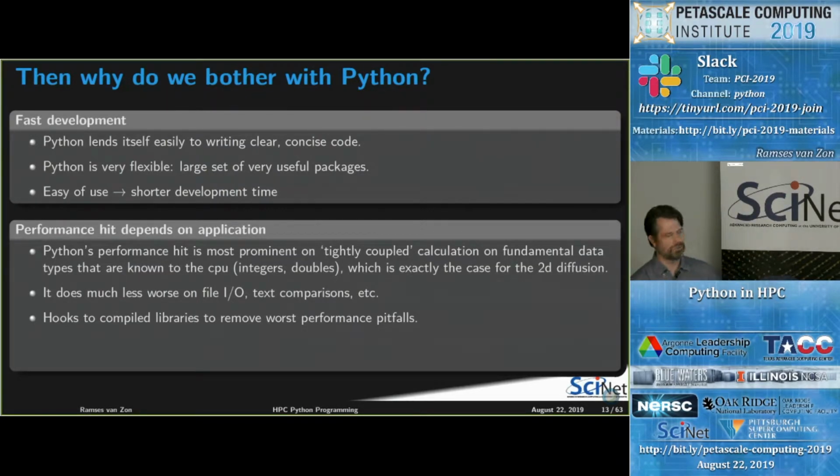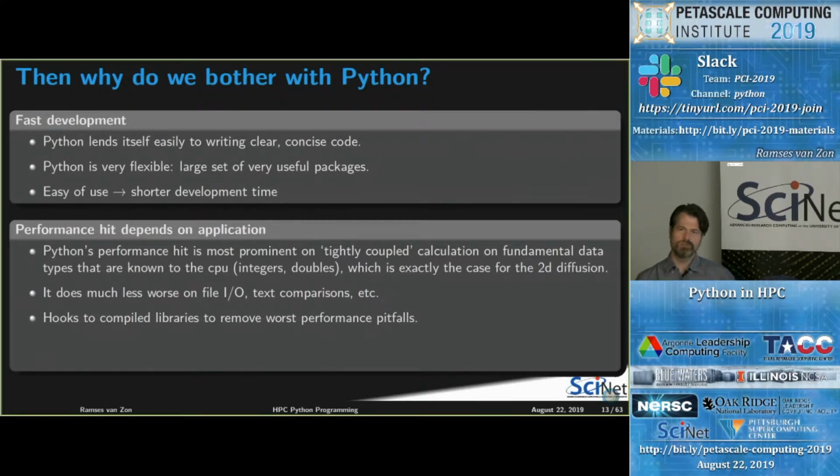But whether you actually get this 500 times hit in performance really depends on what you're doing. So I'm really putting the screws on Python here. This kind of tightly coupled calculation, where I have a bunch of grid points that have to communicate with their neighbors, and really all they have to do is a couple of additions and a multiply. It's not much work per grid point, so it's a very tightly coupled calculation, right? And that's where Python constantly gets in the way. It has to check for every grid point what kind of type it is. That's just not very performant.